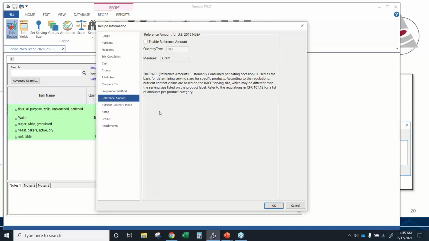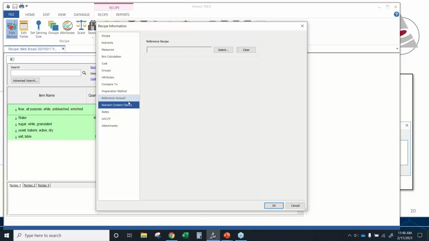So as I mentioned, you might set a serving size that matches the rack exactly, or if it doesn't, you may want to enter a reference amount here so that when you are working with nutrient content claims in the software, you have the specific rack as your reference, and the nutrient content claims are based on the rack serving size that you would enter here.